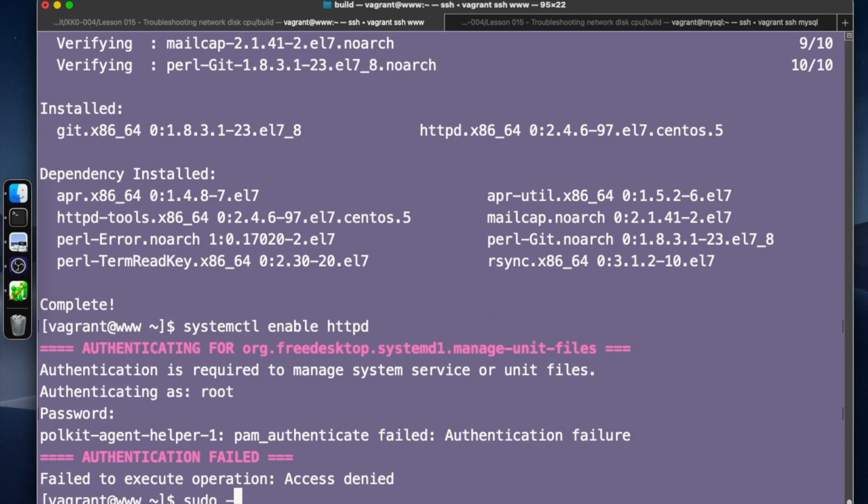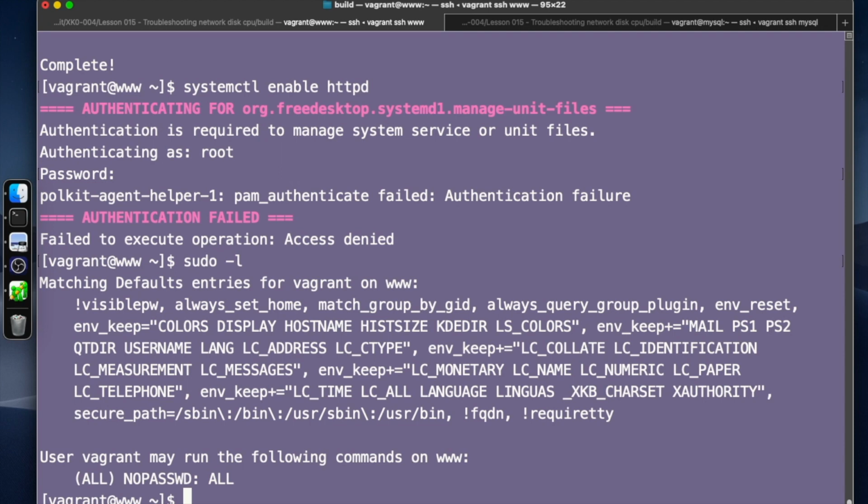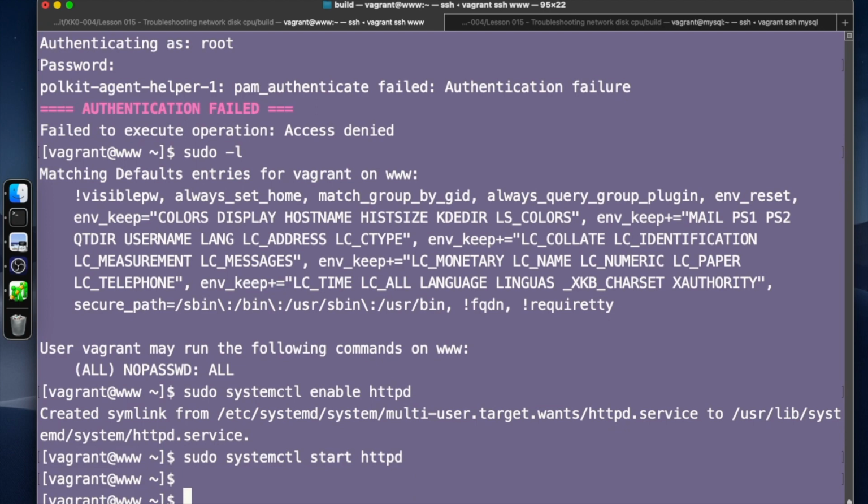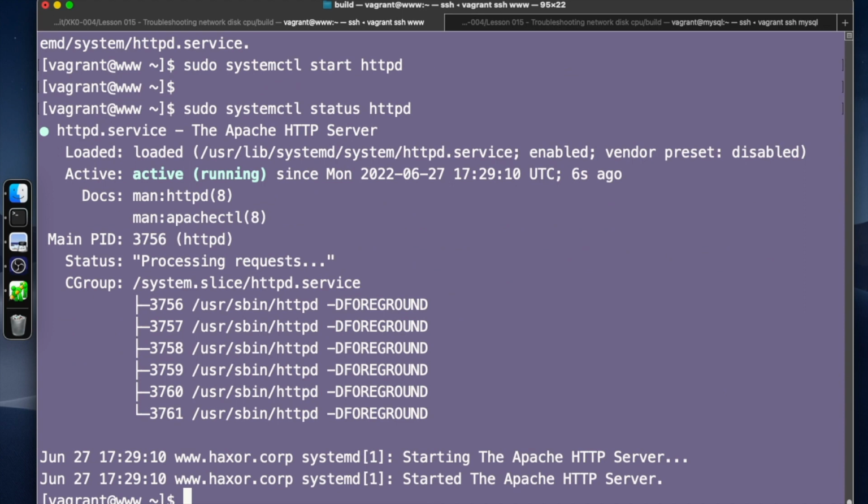Access denied. sudo -l. I can do a lot. sudo systemctl enable httpd. There we go. It worked. And we can do start. That also works. sudo systemctl status httpd. There we go, it seems to be running.